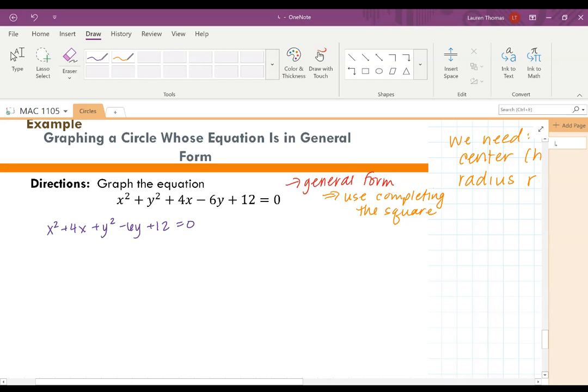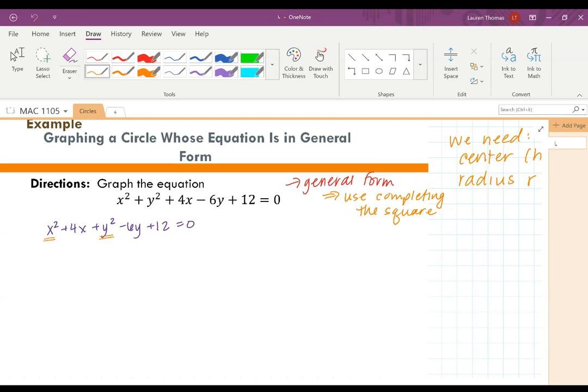Okay. So the first thing, if you guys remember from completing the square, you need to make sure that the leading coefficients are 1. So we can see here that on the x squared, the leading coefficient is 1. We can also see on the y squared that the leading coefficient is 1. So we're good. So as you're doing this problem, stay very organized because what we're actually going to do, we're doing completing the square twice. Once on our x values and once on our y's.